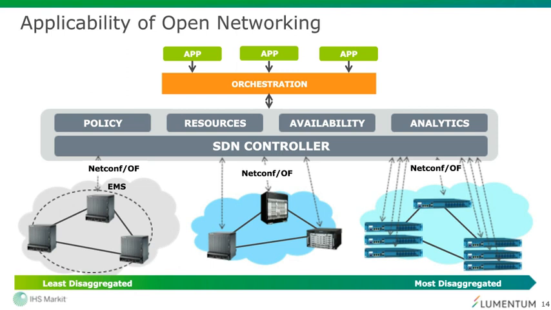The picture in the middle shows partial disaggregation at the nodal level. In this case, a multi-vendor solution is built across a given regional domain, but at any node, it is a single vendor solution. The SDN controller can talk through any northbound interface like NETCONF directly to the shelf controller, which in turn will have a proprietary interface to the various network elements. The AT&T Open ROADM initiative falls under this category of disaggregation. Then on the right is a fully disaggregated network, down all the way to the network element level.